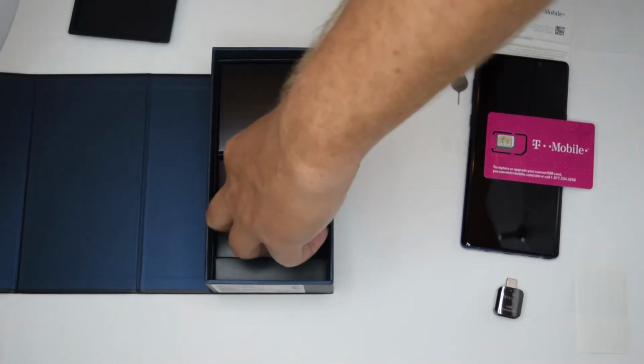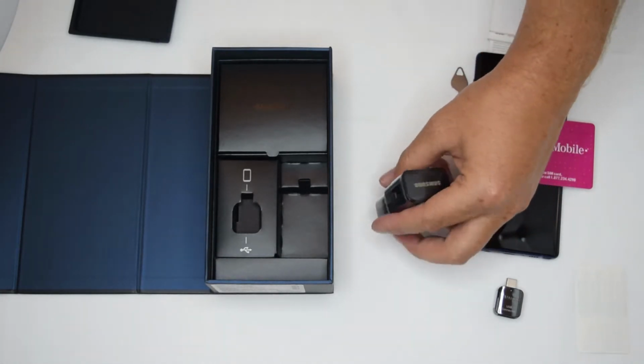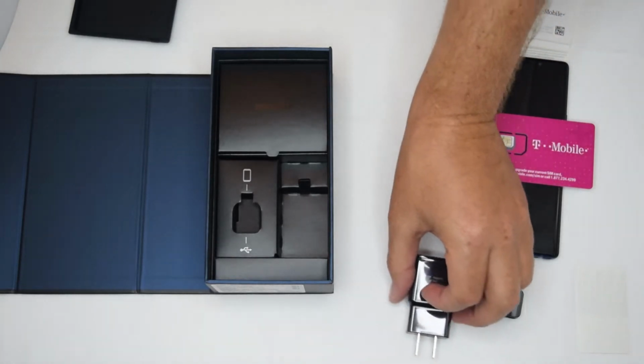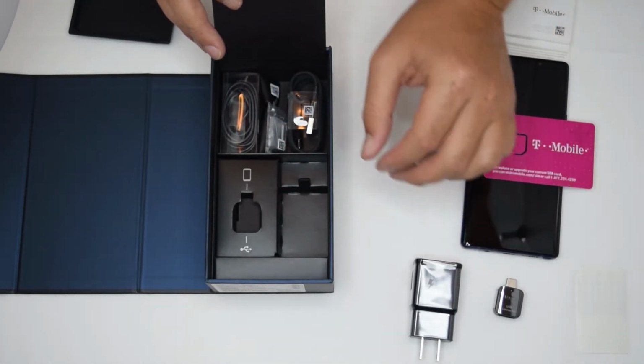Here is the USB charger. Now this is your typical Samsung charger. They've used the same one for a number of years. It says Samsung across the top. This is a 2 amp charger, so it's not the most powerful out there, but it's fast enough to do the, what does this say here? Adaptive fast charge.